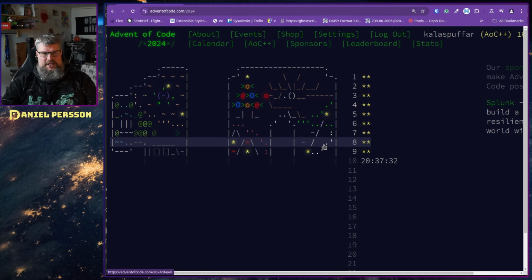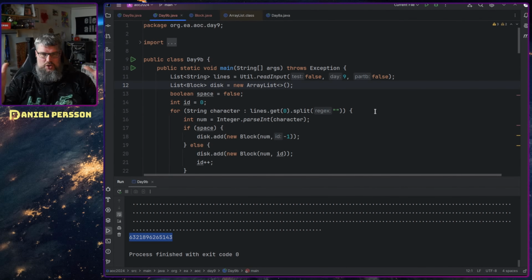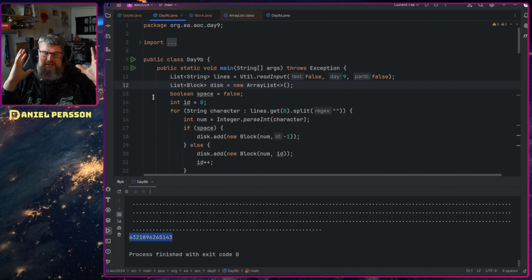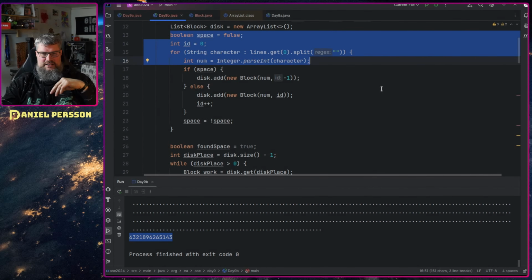So let's do a quick recap of what we actually did. We read in the lines up here. We create a block list, which is our disk. So this consists of either empty blocks or blocks with data. We go through here and find the space and the block data, and that is done by either or.